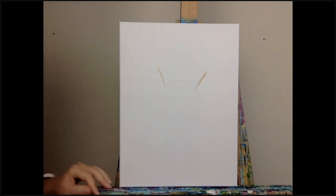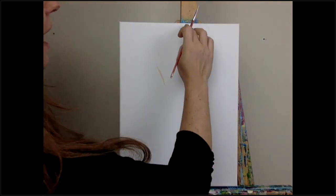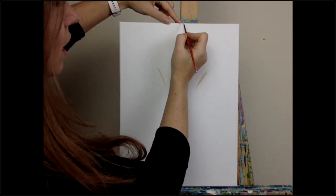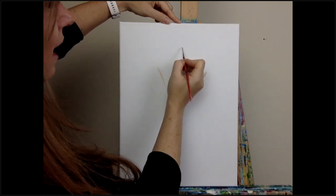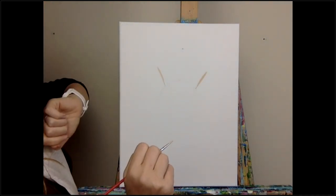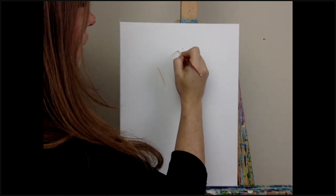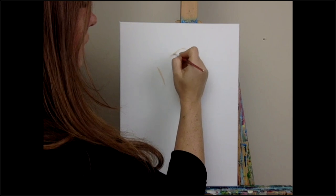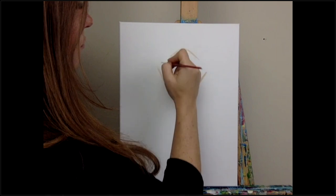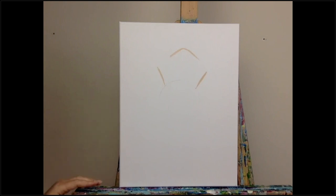All right, so we're still with our small brush, same color. Now we're gonna work on the top of the head. So we're gonna go to the top middle of our canvas, we're going to come down about a quarter of the way, and we're going to make a little dot. That's going to be that little top point of the giraffe's head. So from there, I'm going to make a wide V, and it's going to curve through that point. That's the top point of our giraffe.